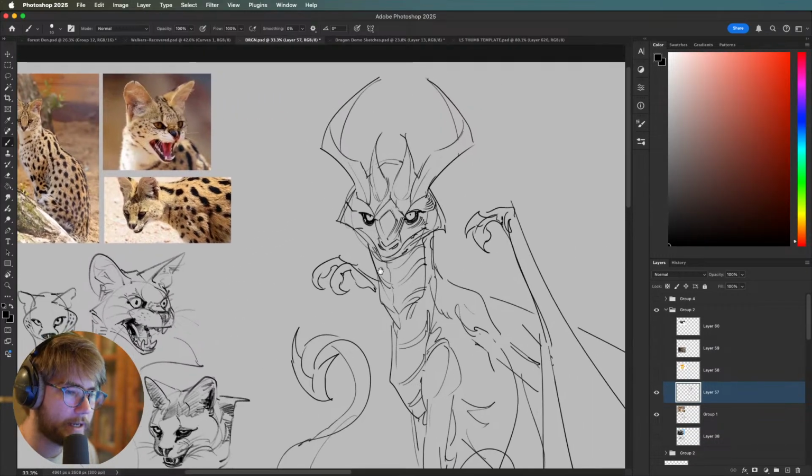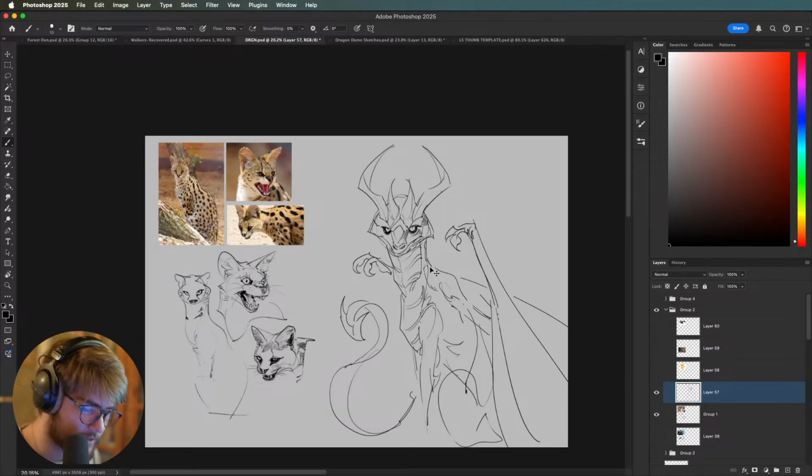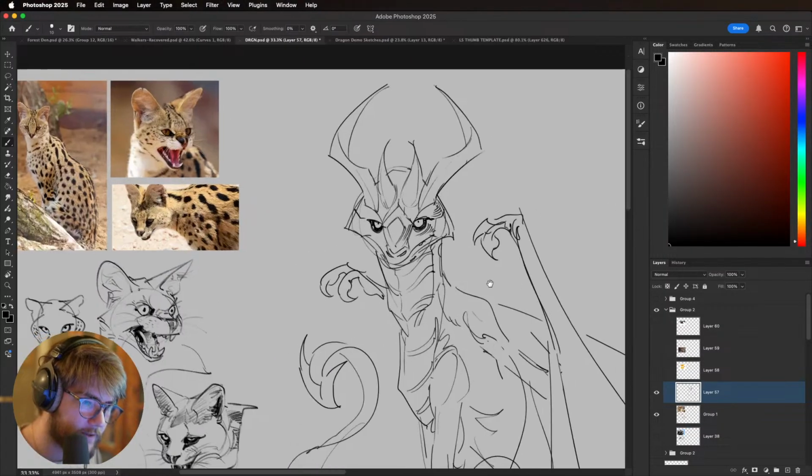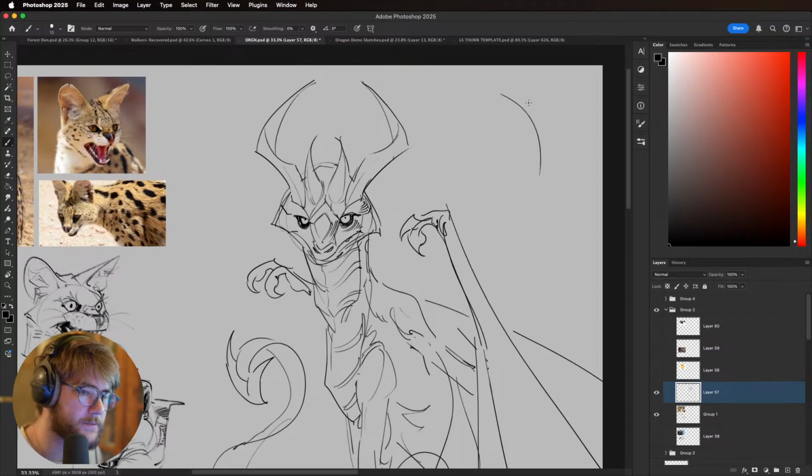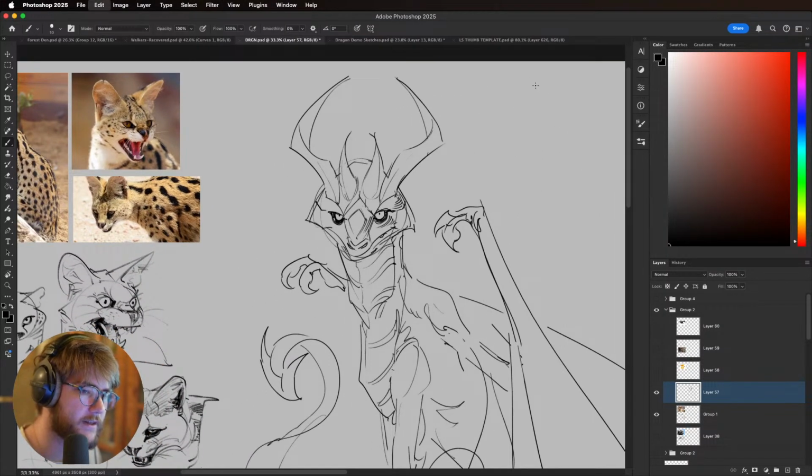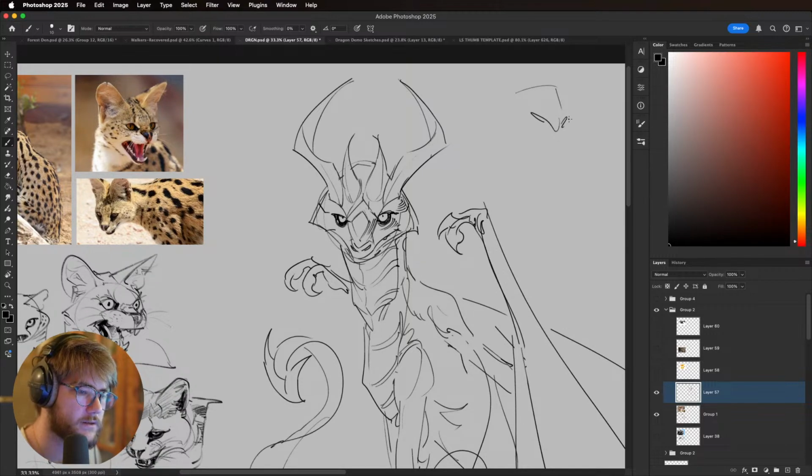Nice. Okay, so I like this drawing here. This drawing's kind of sick. If I were to think about how this would look in terms of some of the other expressions, there are certain things that would work really well. If I were to transpose it, it would look like this.